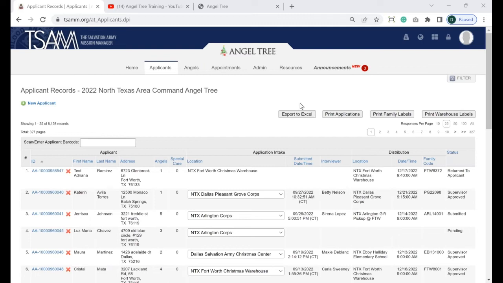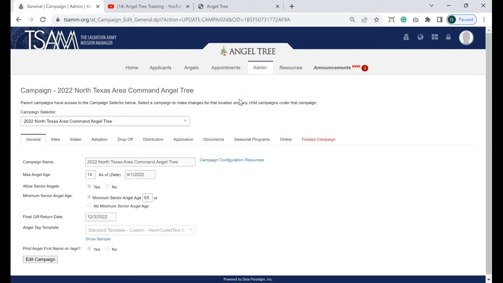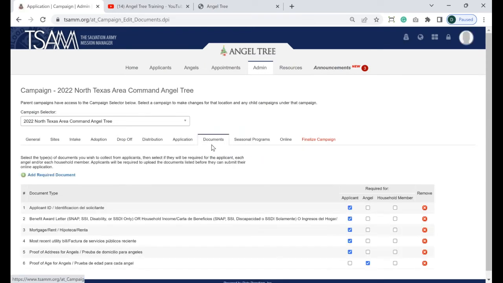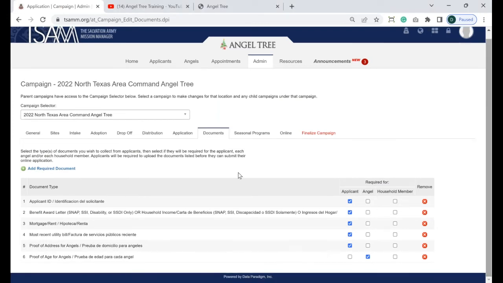What are some examples of documents to require? So that's a little bit more of a procedural question, but just so we're all clear of what we're talking about here on the campaign setup, one of the things you're going to configure, if you're using online applications, is under documents. You can configure what types of documents you want your applicants to upload. What you choose to request from them, I can't really say. That's more of a procedural thing. I would maybe poll some other corps and officers and figure out what they do. I've seen a lot of different things, but I can't necessarily recommend which ones you might upload.